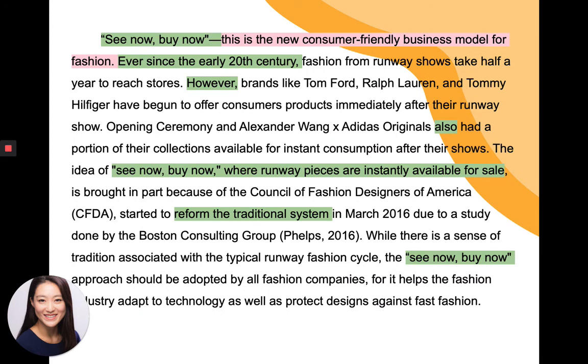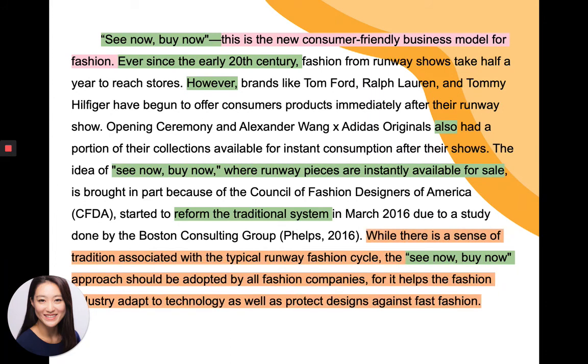Now, as a general reader, I didn't know anything about this topic, and I still need to learn more about it. But based on this introduction alone, I feel confident and I feel informed to read the rest of this essay. So the writer successfully did their job in providing me with the context that I need to further read on. Now, let's take a look at their thesis statement.